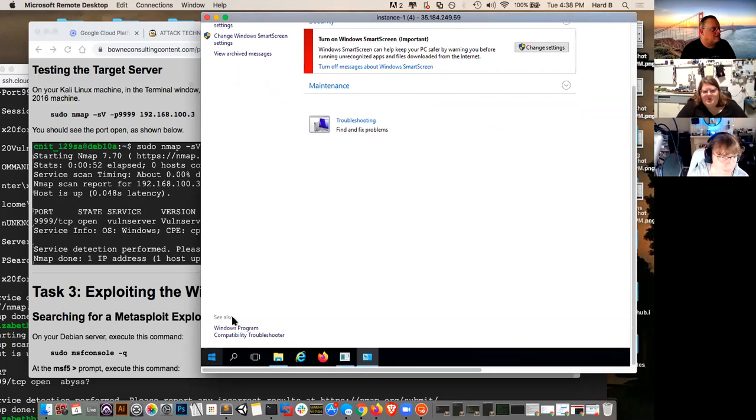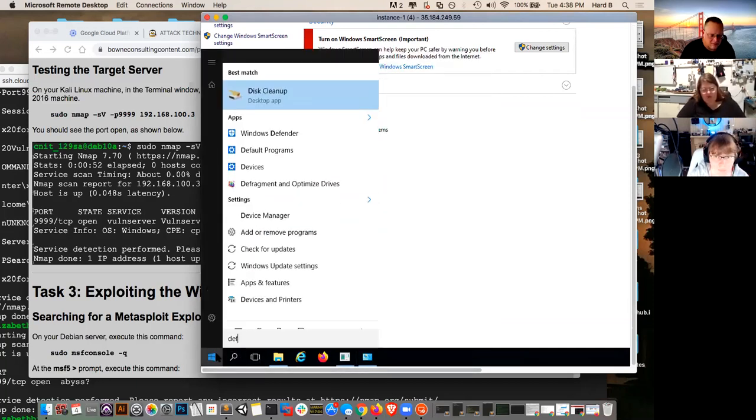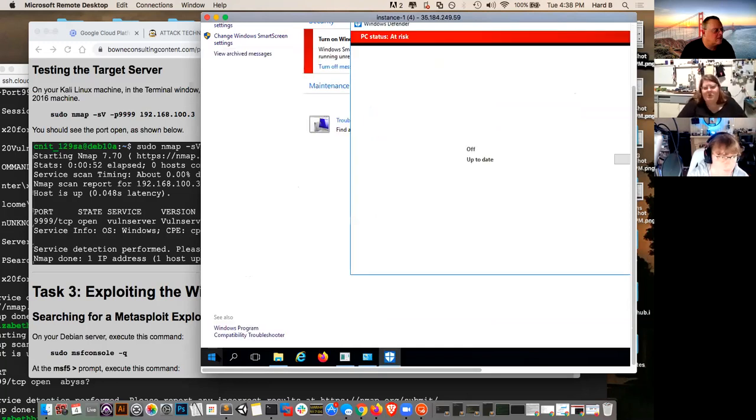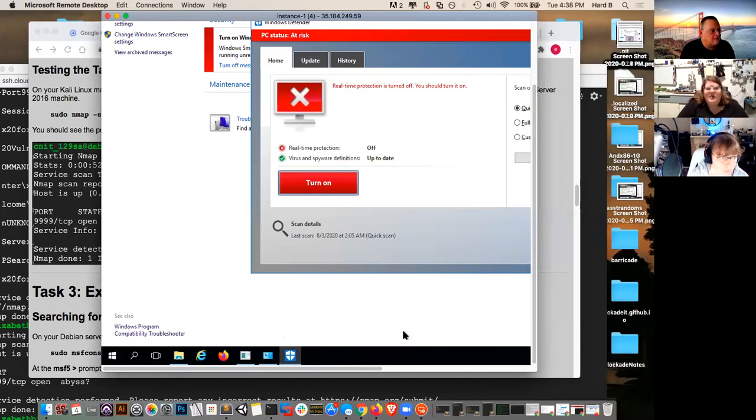There's one more place you can look too, to make sure the real-time protection is off. That'll help too.